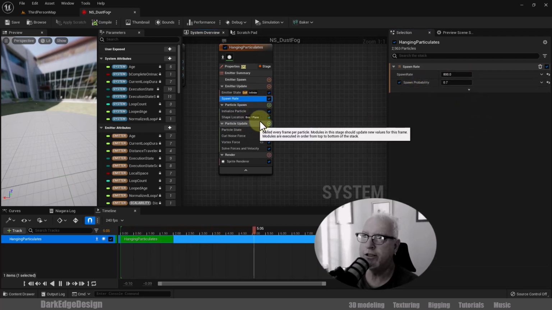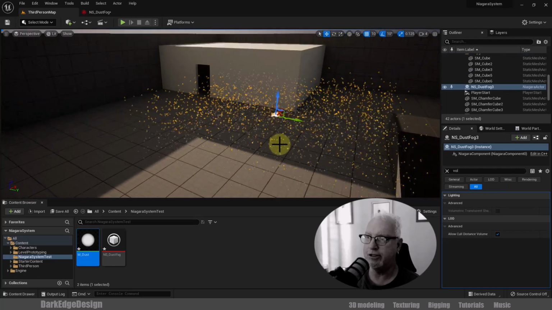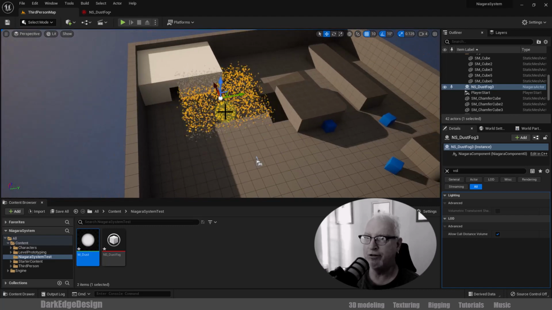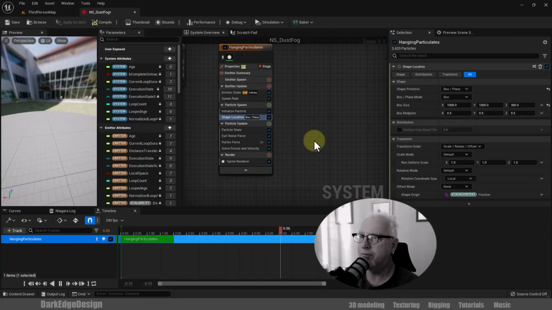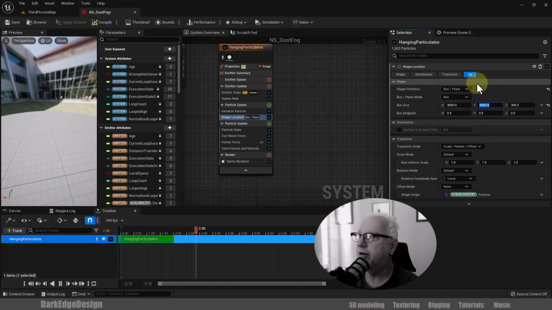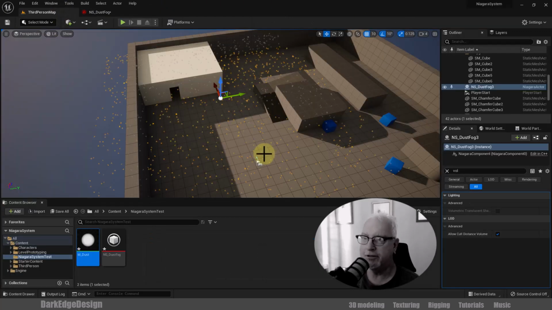What you'll need to do as well is do your location, because as you can tell right now, if we select this, you can kind of see how they're distributed. As you change that value, you're going to have to change your spawn rate value. So let me just show you real quick. Let's change this to about a 3000, and let's bring this down to where it's more low to the ground. So let's do about a 50. I'm going to compile, and let's see what that gets us.